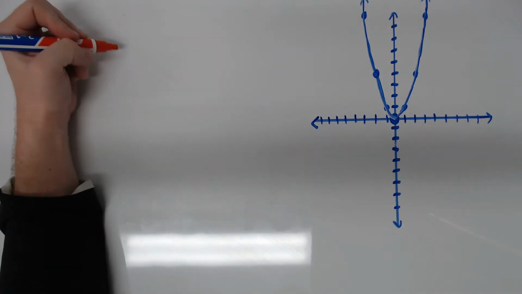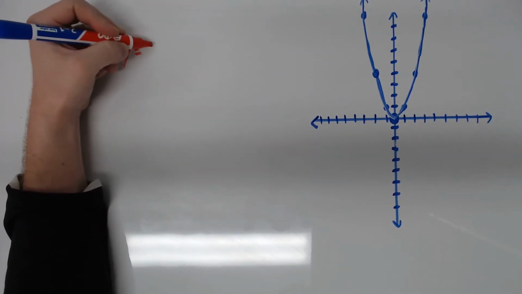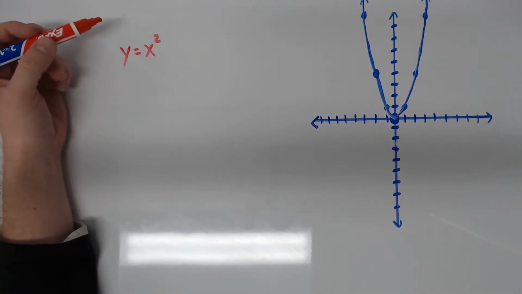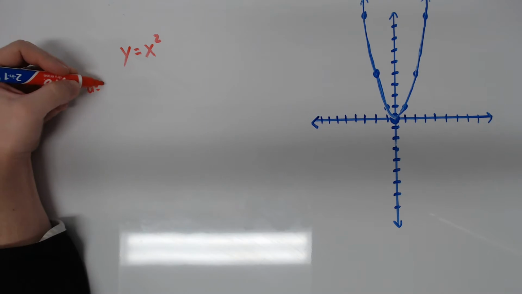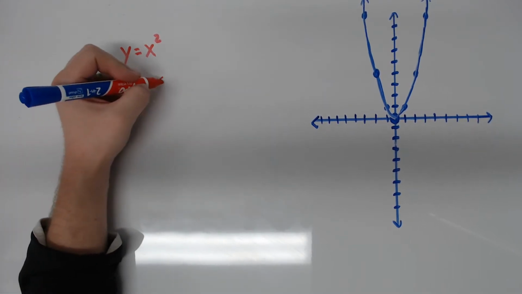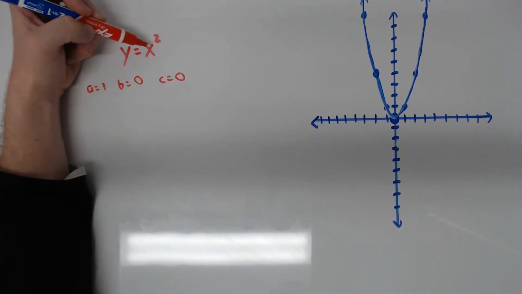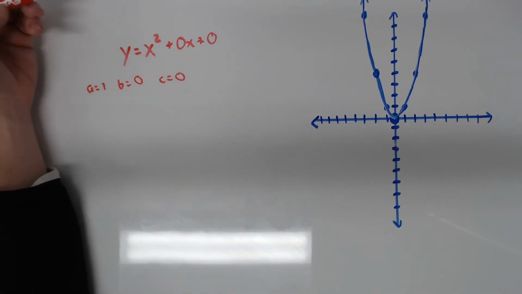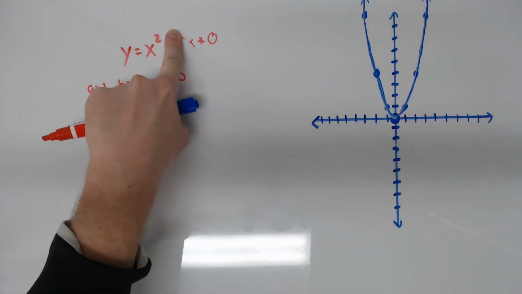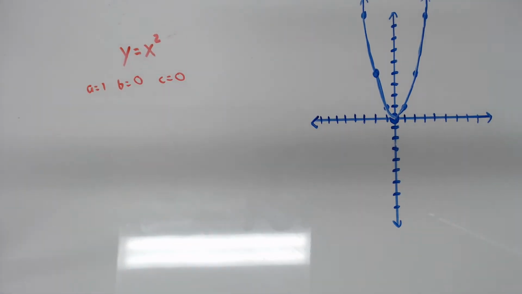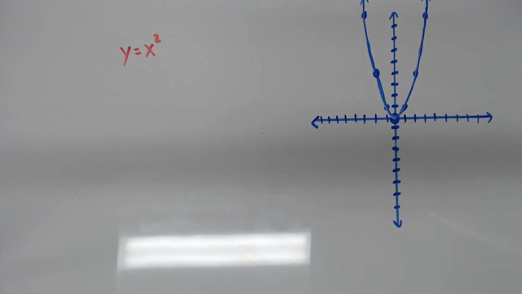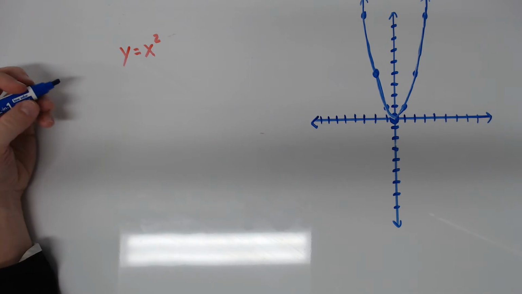So here's a parabola. This is the basic quadratic. Sometimes we refer to this as the parent function. So it's just y equals x squared. In this situation, a is 1, b is 0, and c is 0. Since b and c are 0, we don't see the extra terms because it would be plus 0x plus 0. Well, those don't do anything. That's why we don't see them. But we could write it out as a full quadratic. So our goal with this graph is to start breaking down the characteristics of a parabola.